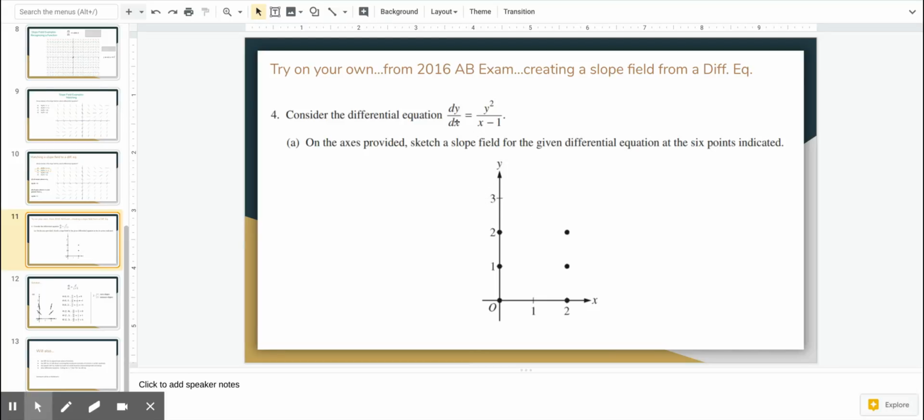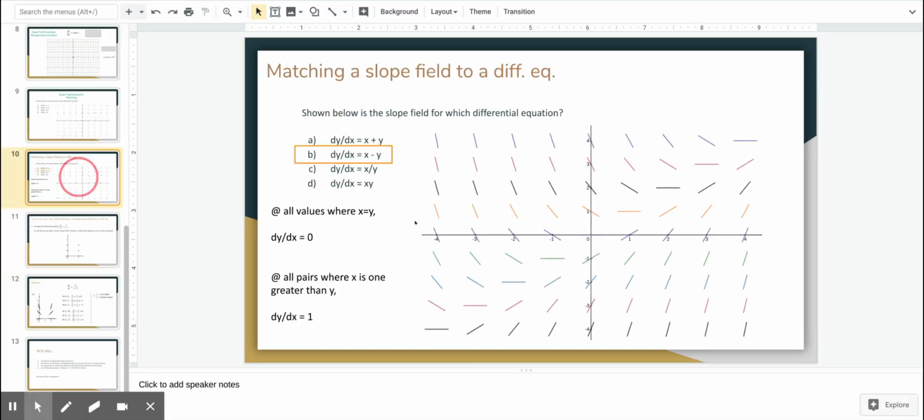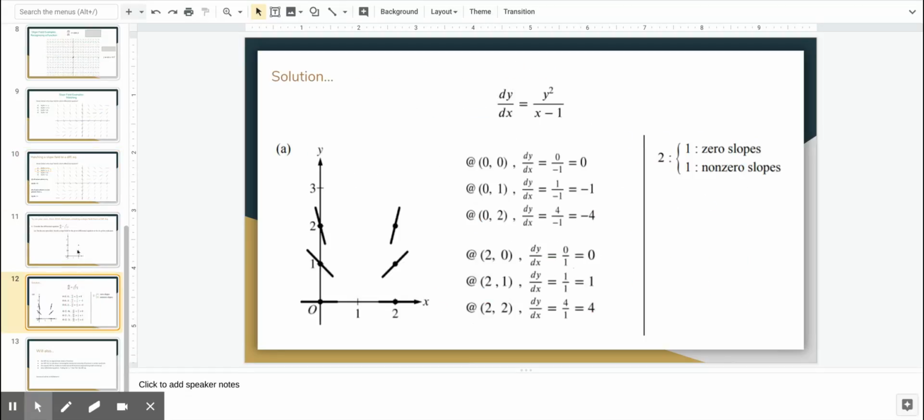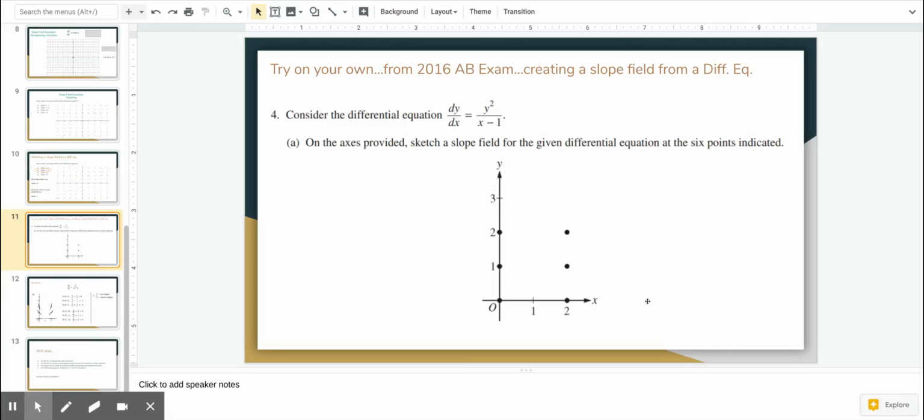You will always be given a differential equation, and then you'll also be told what xy points to create those little line segments. So really what we're doing is a really simplified version of something that looks like this. We're going to be creating these line segments, but only for max 6 or maybe 8 points in total. This one is only 6 points, and it's really pretty simple.